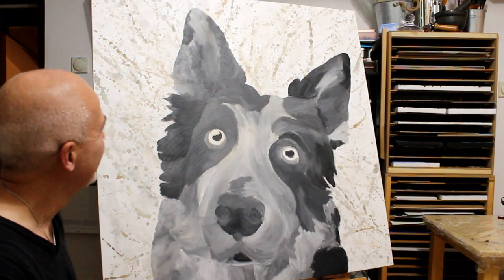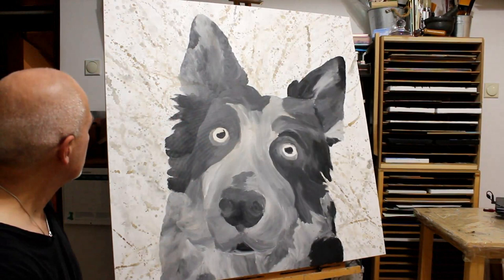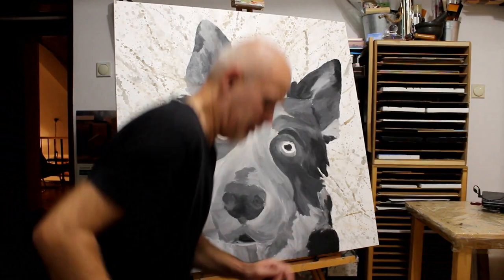I've got some idea in my mind that I want to lay down some more textures on top with a white paint, and I may then sort of go back on top with some more splats. We'll see, but yeah, let's get on with it.